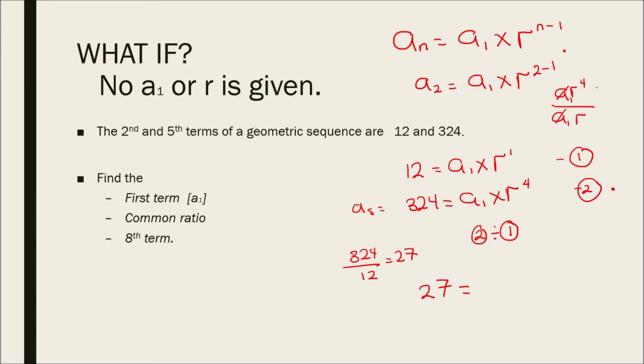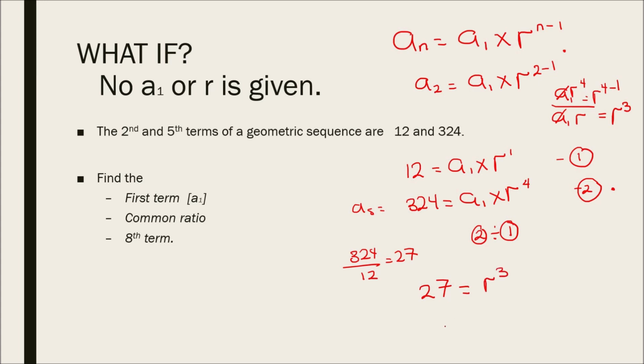So this goes. Okay, now if you have something like this, we can simply say a r to the power 4 divided by r. Remember, r raised to power 1 is the same thing as r. We can simply subtract the superscript. So we can say r to the power 4 minus 1, and we have r raised to power 3. So r raised to power 3 equals 27.